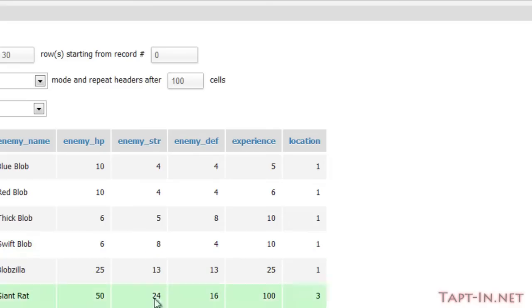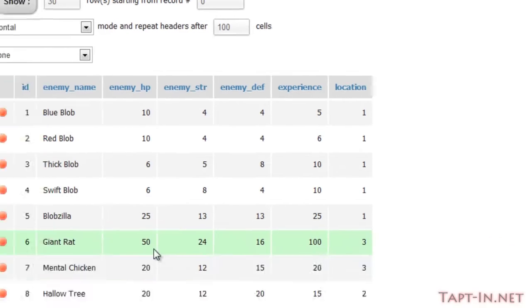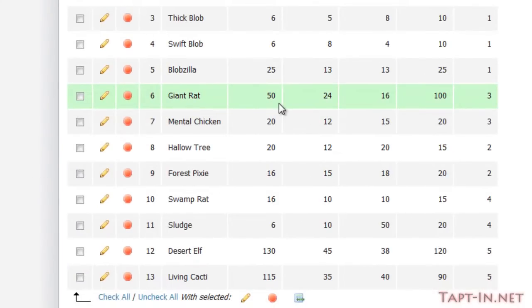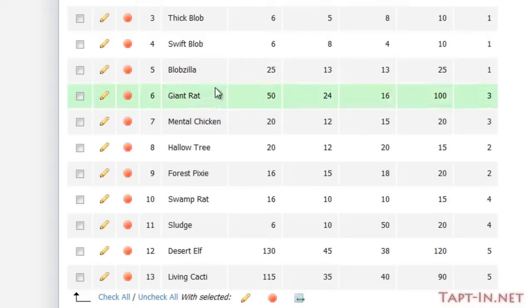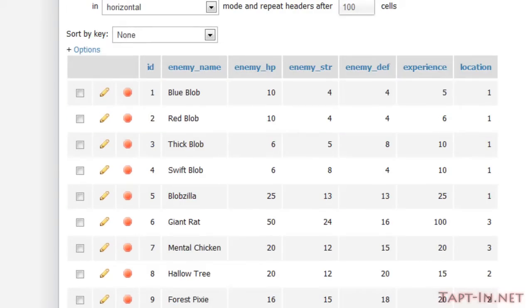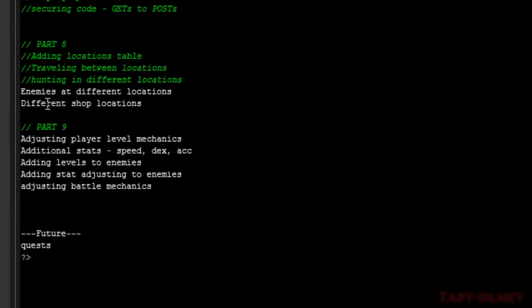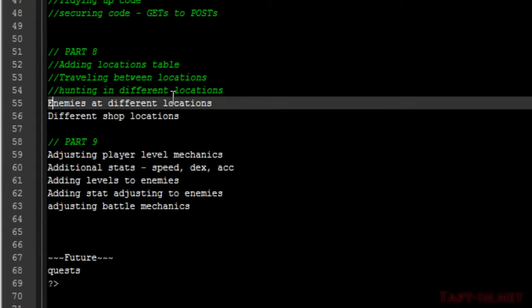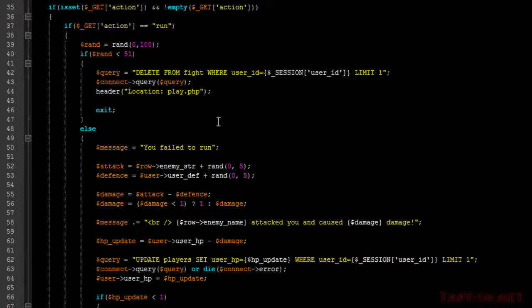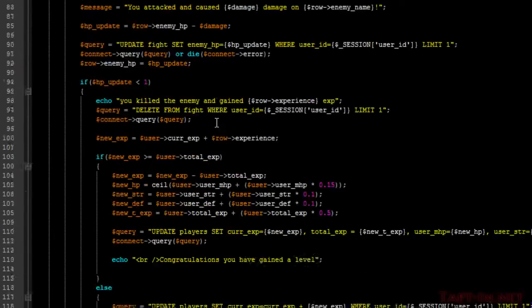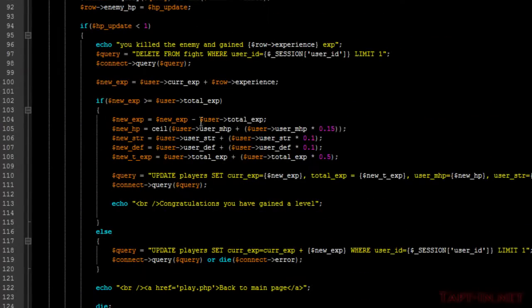It also means that you can have another enemy with exactly the same name, but you can make it a bit tougher as well. So that's all we need to do for the enemies at different locations. I'm just going to pause the video for a minute, and I'm going to look into the levelling up on here and see what went wrong.